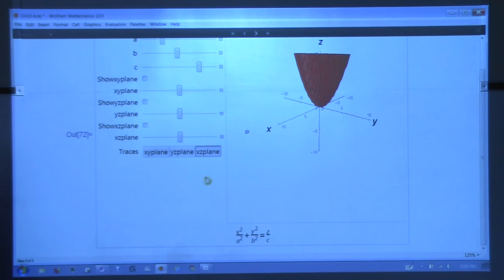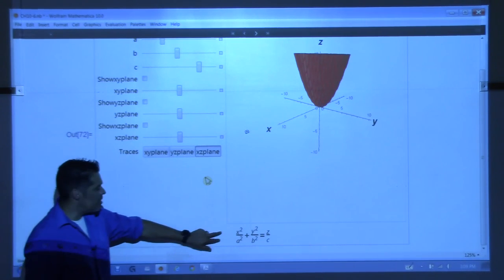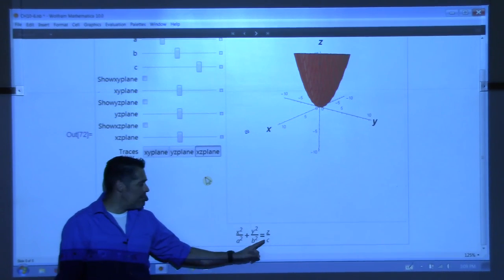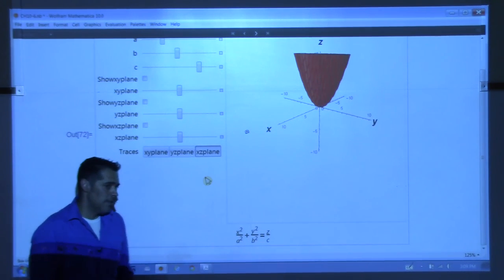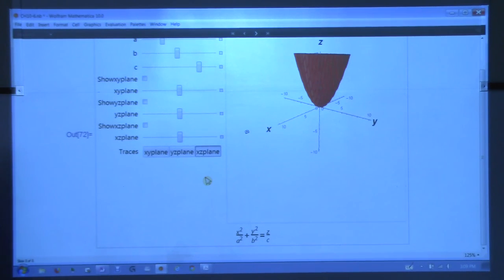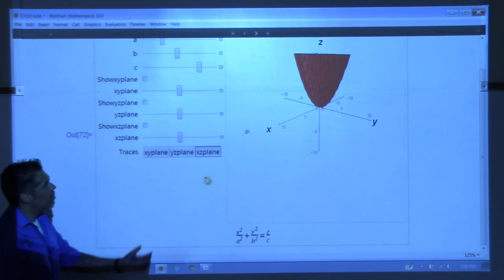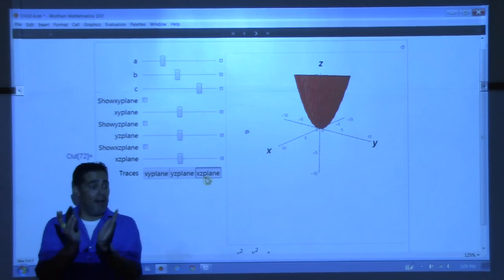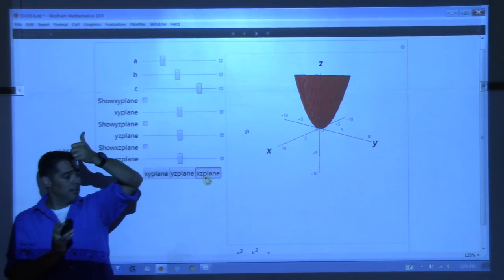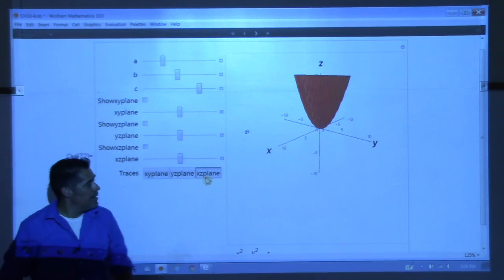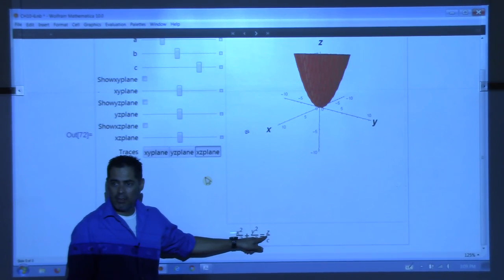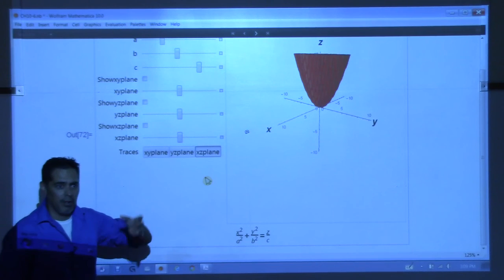So all the variables are there again, right? All the variables are there, but only two of them are squared, and one of them is not squared. That's how you know you're looking at an elliptic paraboloid. Now, when you look at this elliptic paraboloid, would you all agree that this looks like it opens up the z-axis? Would you all agree with that? Okay, then notice that the z here is the only one that's not squared. That's what determines which axis you're opening on.